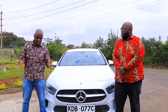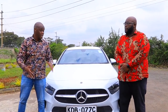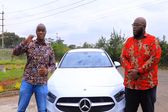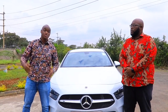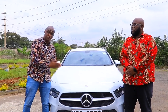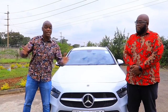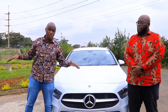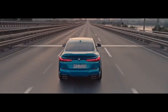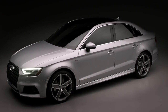Now, this is an interesting thing because it's a compact executive saloon, but it's a small compact executive saloon. In the Mercedes stable, it starts with this, the A-Class sedan, then it goes to the CLA, and then it goes to the C-Class. So in our market at the moment, there's actually nothing that competes with this specific vehicle. Just like it says in the badge, it is the best or nothing. But if you're considering the competition from across the world, we are looking at the BMW 2 Series sedan and the Audi A3 sedan, which play in this specific space, compact executive small sedans.